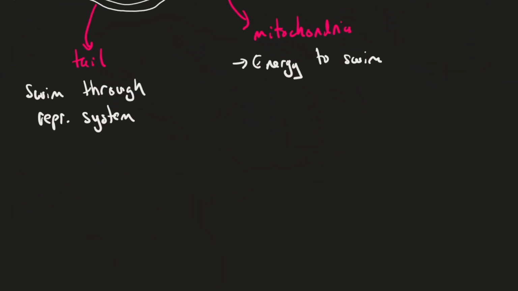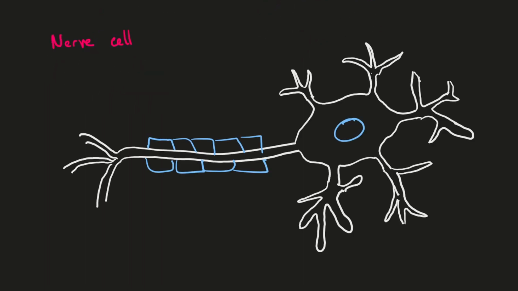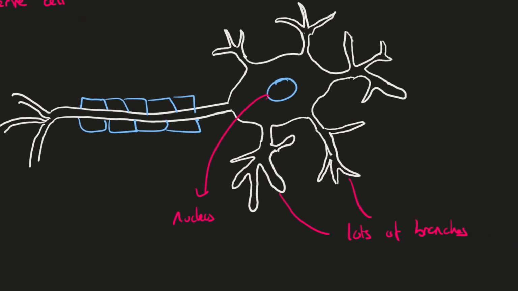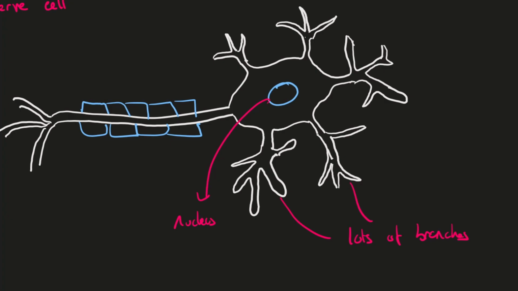And we can also take a look at the nerve cell. So this is my diagram of a nerve cell, so let's label this on. The first thing we can notice is this big end over here, and we can see that this is the nucleus as usual. The role of a nerve cell essentially is to transmit electrical signals from our nerve endings into the central nervous system, and then they can be processed by our brain. And so we can see here we've got lots of different branches over here, and the idea is that they spread out into your different, for example, your fingertips, and so this means that you can have nerve endings everywhere and allows you to feel sensations all over your body.